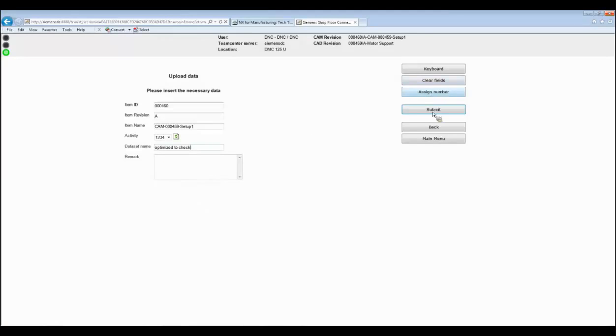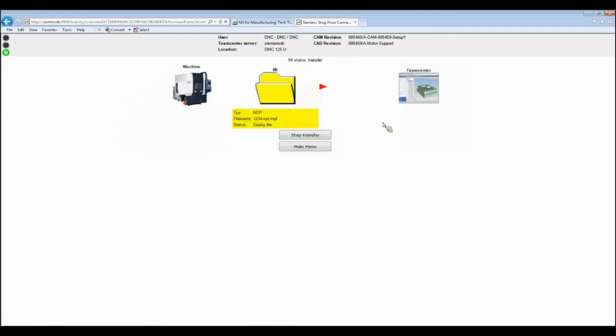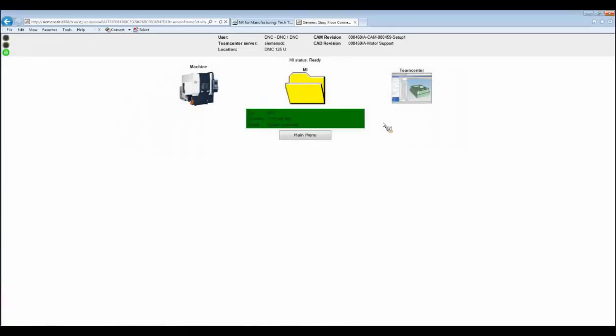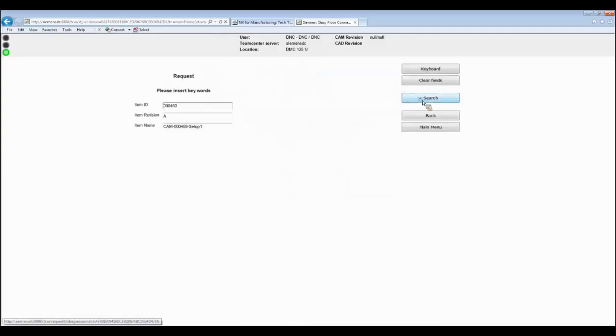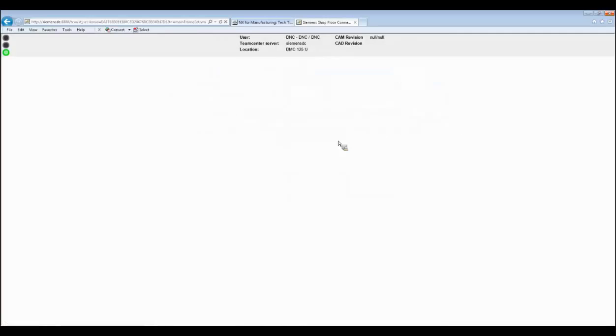ANSI program, and I'm going to submit it and upload it back to the database. So the upload has been created successfully, and it has now been entered from the shop floor, from the machine, into the database. Going back to the main menu, I can double check if I, as an operator on the machine tool, would see that this has been updated correctly.